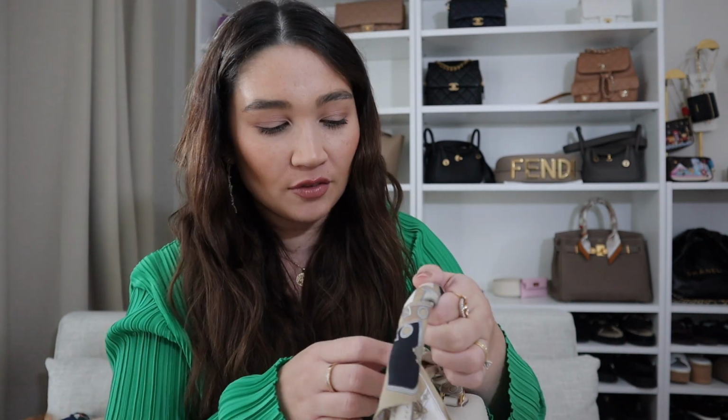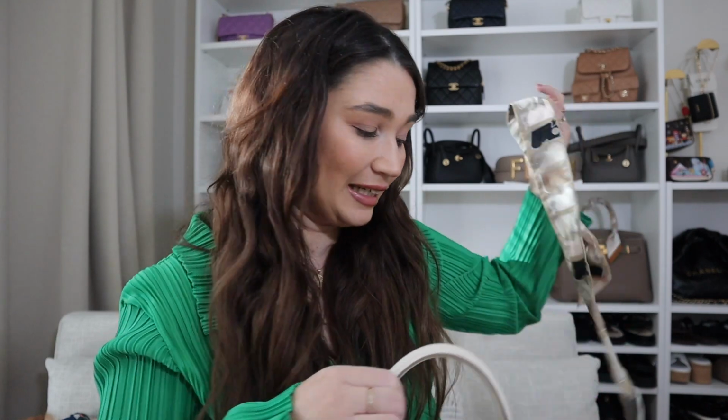I had to wash it. Obviously, I would anyway because it's pre-loved. But it does have a little bit of marking on it, though you can hardly tell. Even after I washed it and tried to spot clean those areas, I just couldn't get that light staining off. But that's because the person got it a bit dirty, then didn't clean it and let the stain sit in, which you shouldn't do. So I tend to wash my twillies. If I see any bit of dirt on them, I wash them. That's pretty much what I do.